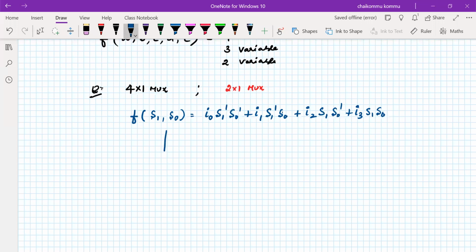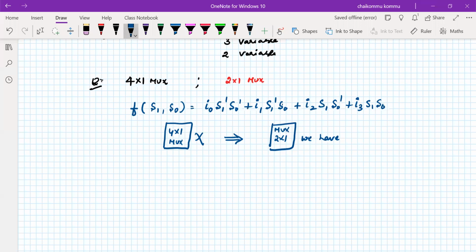Since we don't have a 4x1 multiplexer IC but only 2x1 multiplexers, let us see how to convert it using the decomposition theorem.